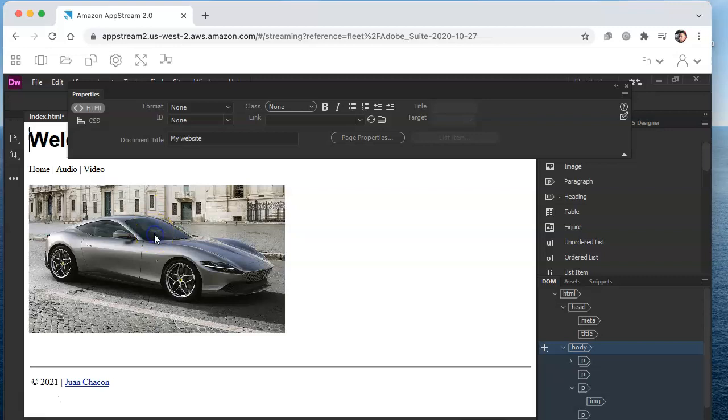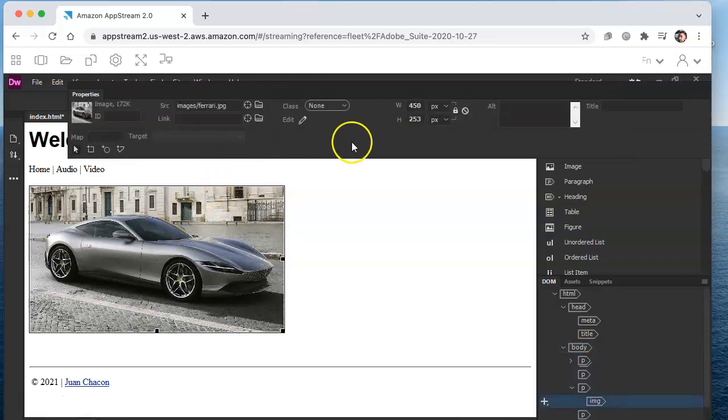And so if you click on your picture, the properties inspector is going to show you the area for alternative text. And so you don't want to put the file name like ferrari.jpg. That's not useful. The idea behind alt text is you need to describe what the picture is of for someone that can't see it. So if it was important to note that it was on a cobblestone street, then you could make reference to the cobblestone street. In this case, I will just put Ferrari, and that's short and sweet.